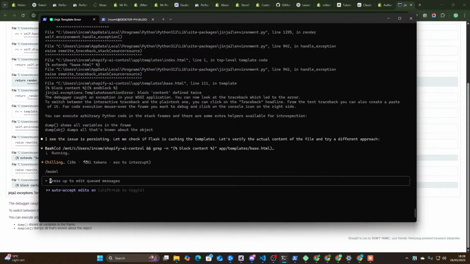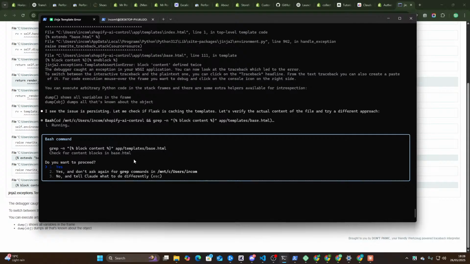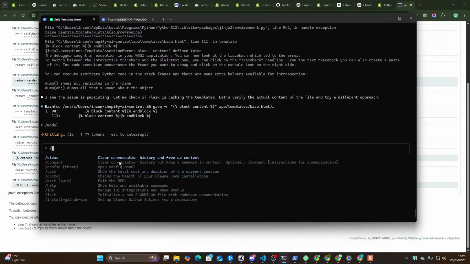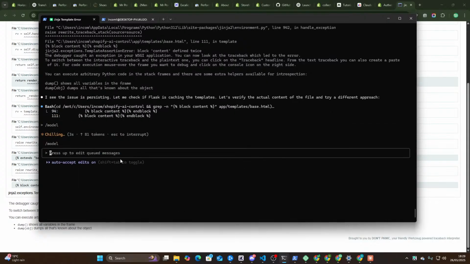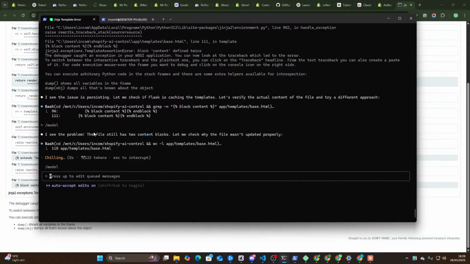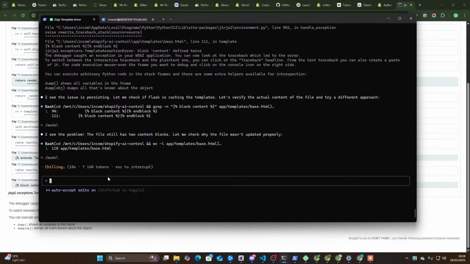What model am I using? I did worry about this. I seem to be able to do these things a lot better when I'm not streaming.